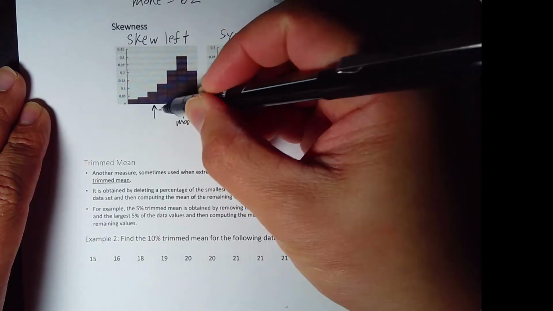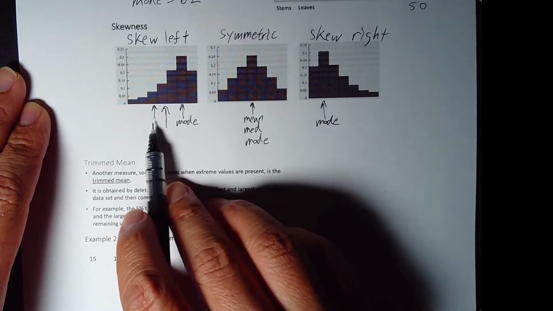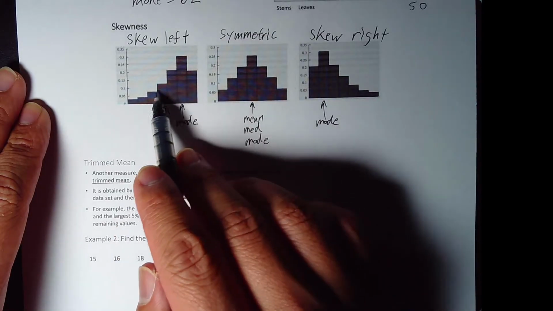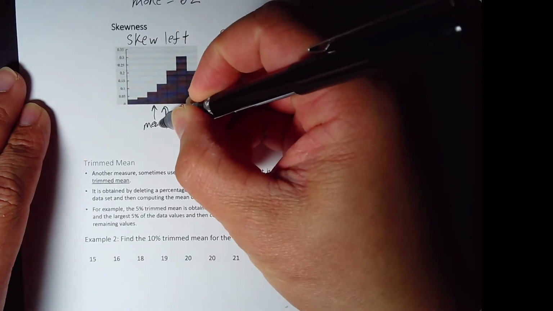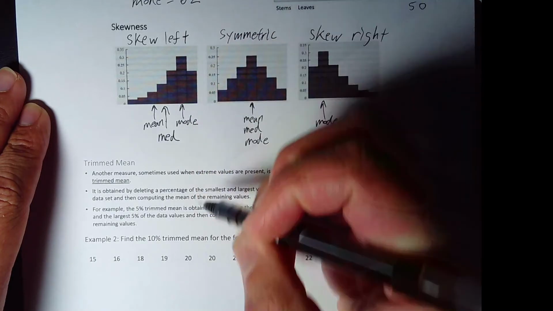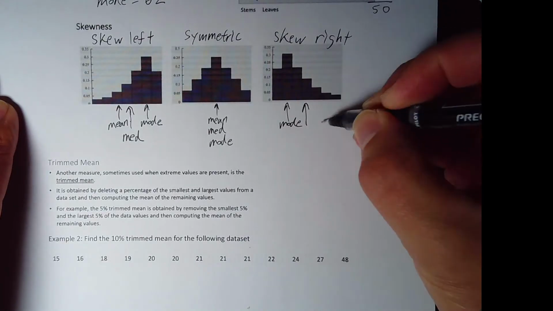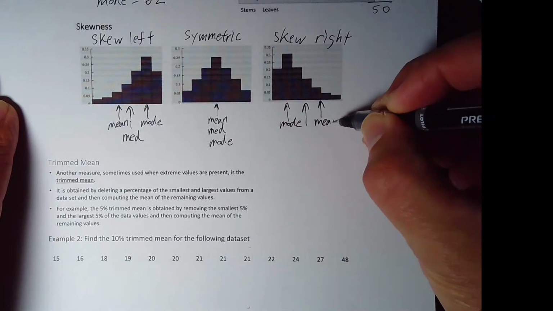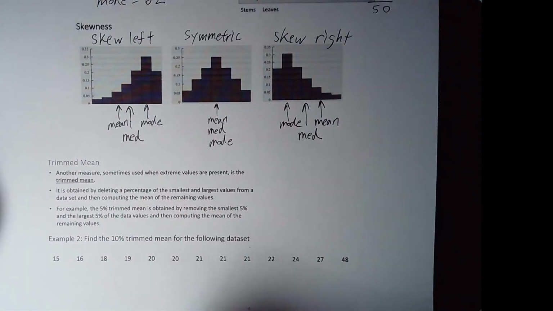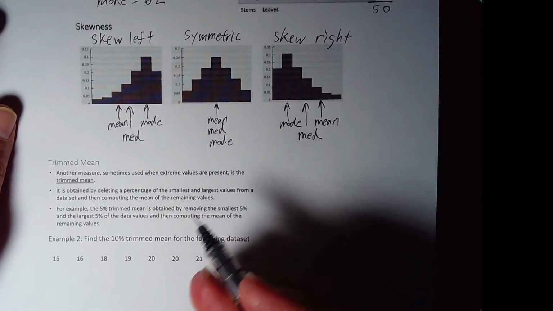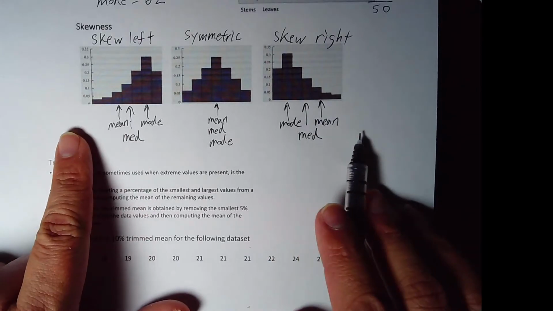Therefore, if I just draw two random arrows, then to think about which one is the mean or the median, you just have to see which direction the data is being pulled. The data is being pulled to the left, therefore the mean will be smaller than the median. And if the data is being pulled to the right, then vice versa, the mean will be greater than the median. Remember, the median is always going to be in the center. The value of the median is unaffected by the extreme values. So the mean is the one that's going to be pulled.